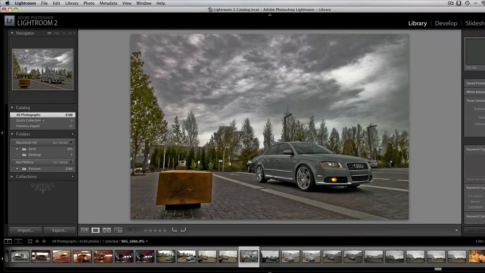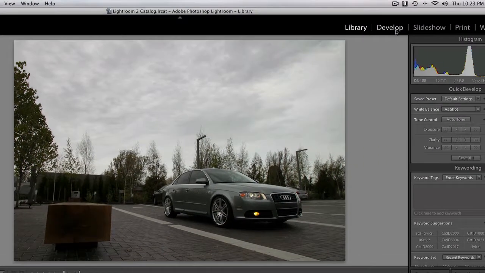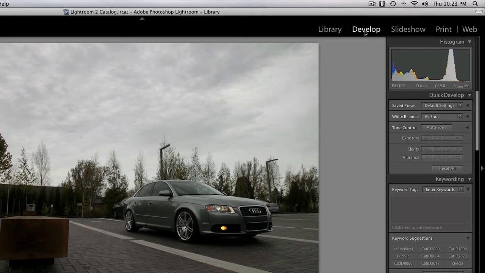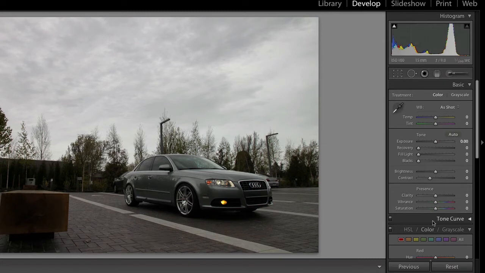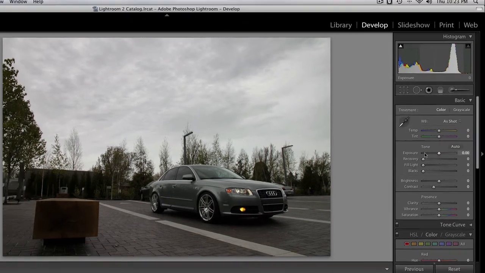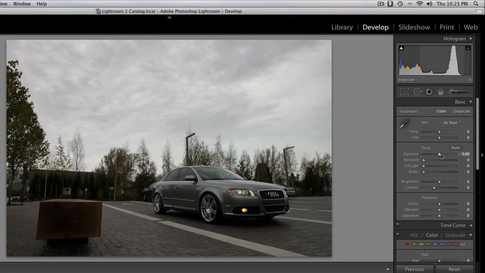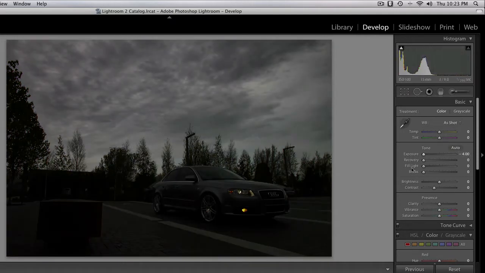So what we are going to do here is begin by clicking on the Develop tab. And let's see, it loads up the Develop portion of Lightroom. And on the right side is really all of the controls that we are going to be working with. So the first thing we are going to do is lower the exposure on the photo. The reason we do this is because, as those of you who use DSLRs know, the more overexposed the picture is, the more washed out the colors appear. So if we lower the exposure, it gives us a little bit deeper, richer colors.